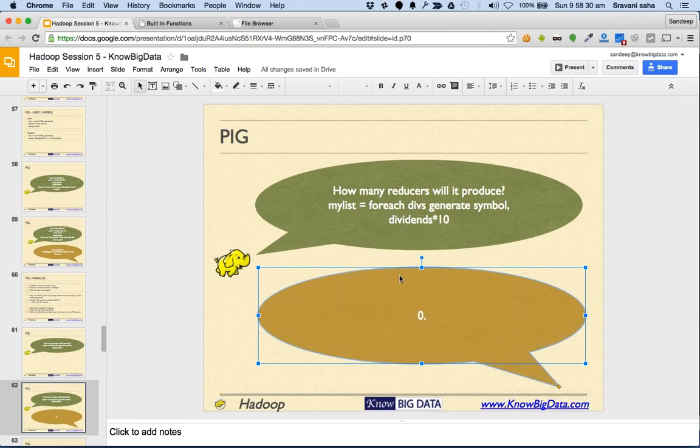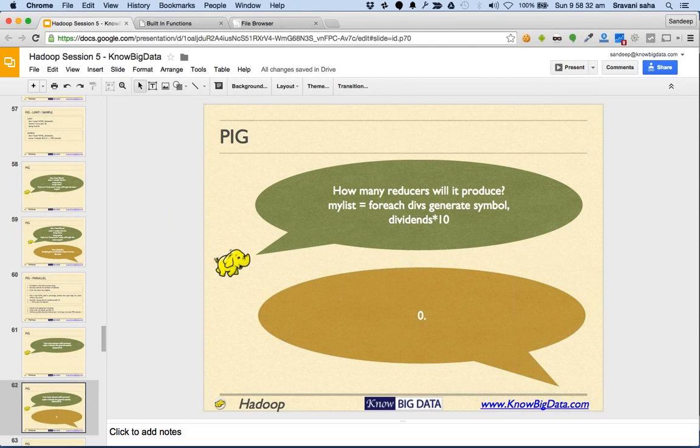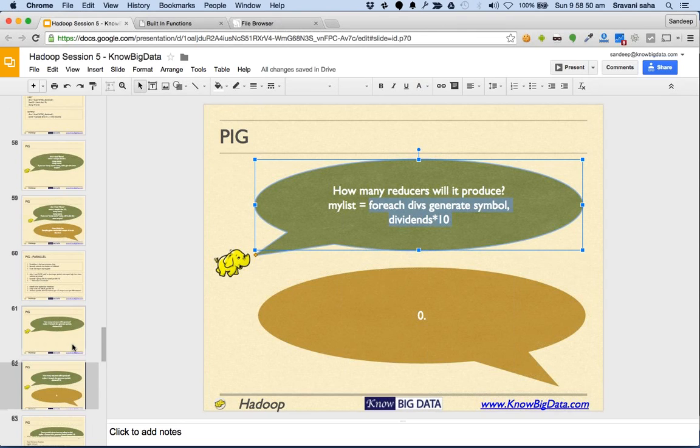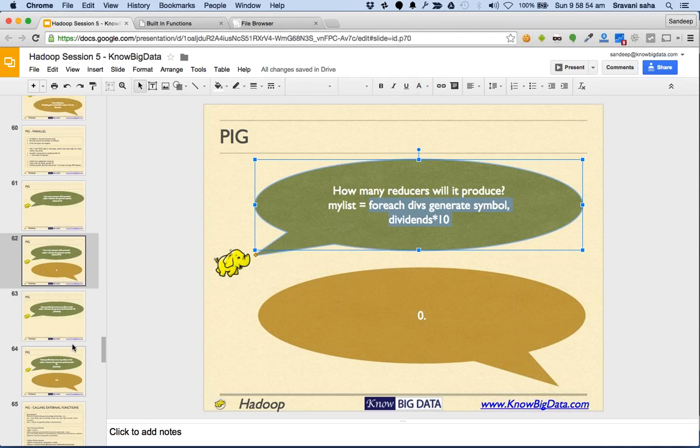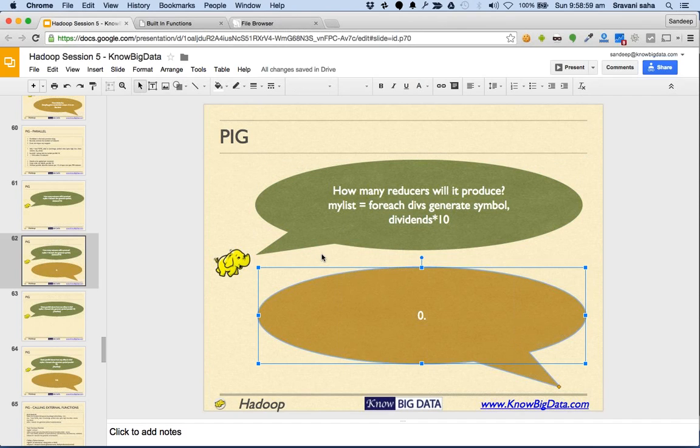That's correct, Vaibhav. It will not have any reducer because it's a foreach. By default, in case of our usual MapReduce, there used to be one, but we should generally turn it off because we don't require reducers in these kinds of scenarios. We don't require any sorting. All we require is to iterate through the data set, and all we require is a mapper. Is that clear, Matthew?